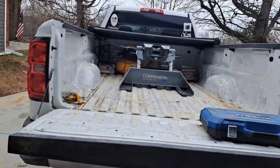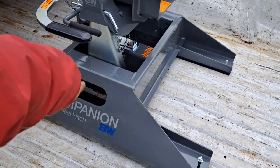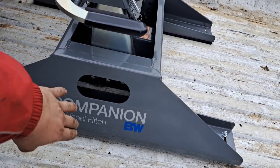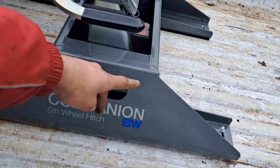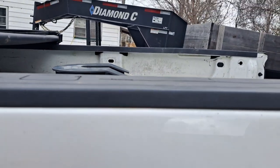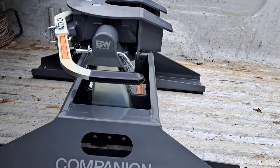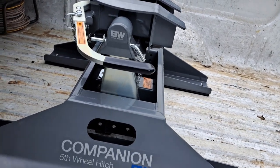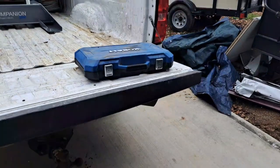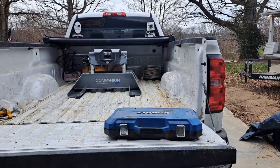Like I was saying, I have the receiver centered on it, like in the center of this thing. Hopefully I don't have to take all those bolts loose and move the receiver forward so this thing goes back. Hopefully the RV misses the way it is. And I adjusted it up as far as it goes, so we should be good there. If worse comes to worst, eventually I'll need to adjust it back down. So, well, anyway, there it is, the new B&W fifth wheel hitch. Now to put it to the test and actually try it out and see what we think of it.